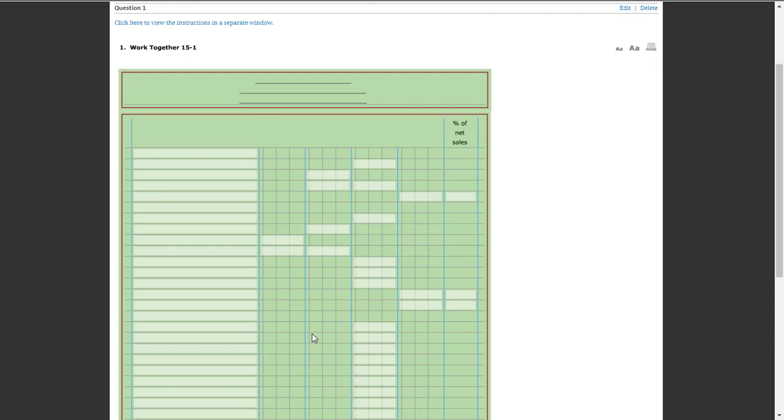This tends to be one of the trickiest parts for students in this chapter: in the income statement, remembering how to do our cost of goods sold section and figuring out which columns it goes on. Because if you put it in the second column when it's supposed to go in the third column, you know Aplia is going to say, nope, that was wrong, and is going to give you the X. Okay? So I'm giving you that as a heads up. I always try to give you forewarning on areas that are tricky.